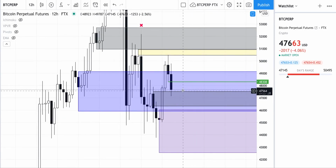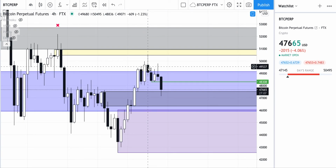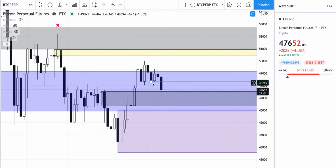And now we're coming back on the 4-hour time frame. We have this push above that broke these highs. But then we had a low, high, higher low, higher high, but we didn't close above this high right here with this black candle. So that's not an established bull trend. And then we formed a higher low in comparison to this one, but then a lower high and then a lower low. So this is actually going to be a bear trend if we don't end up closing the next 4-hour candle above the previous low here, which is, like I said, right around 48,308.